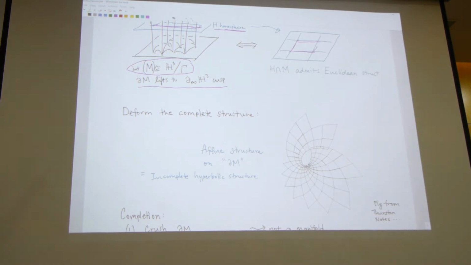So for example, if your hyperbolic manifold is built of ideal tetrahedra, you can just bump the hyperbolic structures on the tetrahedra just a bit. The effect on the Euclidean structure on the torus is that these nice straight parallelograms are no longer parallelograms. They're just some sort of generic quadrilateral. And then when you look at the developing map, they're going to spiral around on your horosphere, and they are going to miss a point somewhere on the horosphere. Okay. This is still a hyperbolic structure. It's not a complete hyperbolic structure.